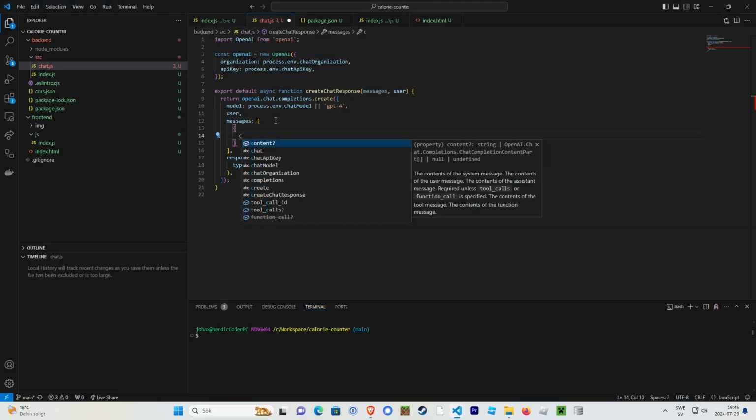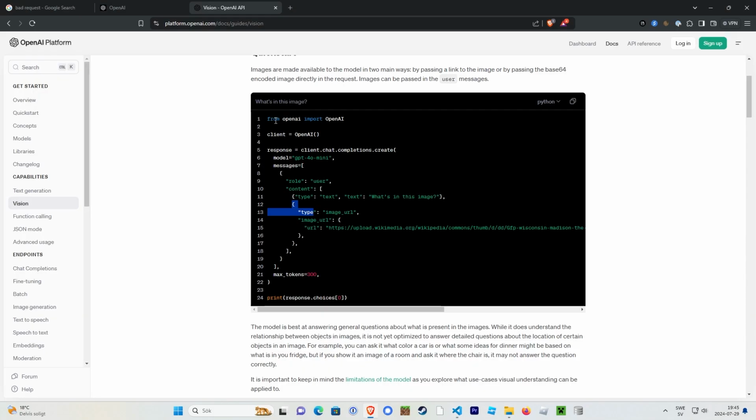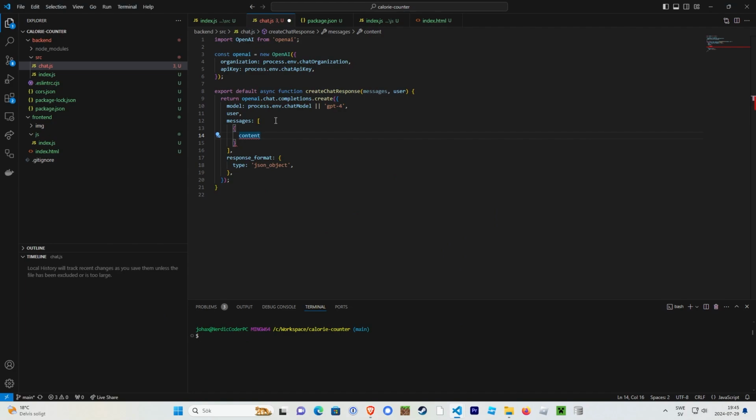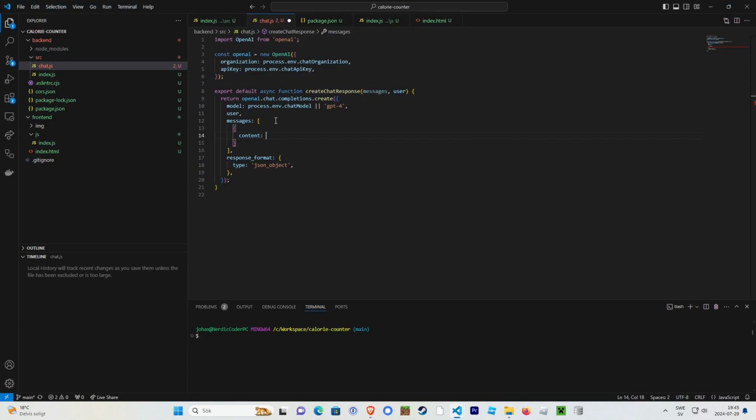I need a text input and then the image input. An array of content.